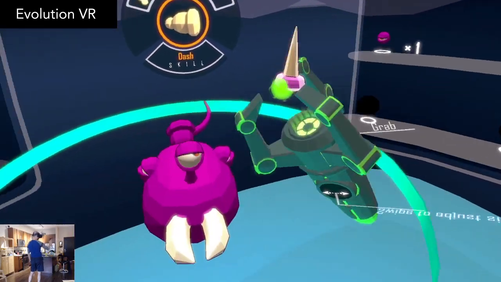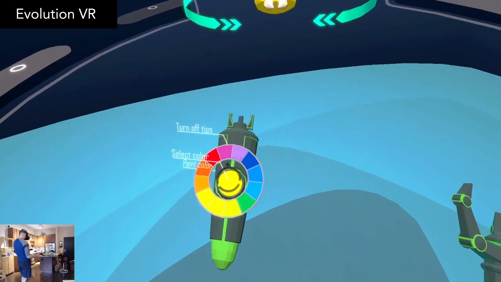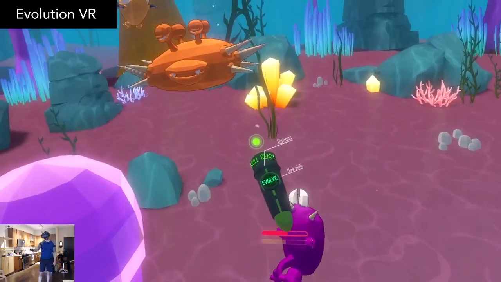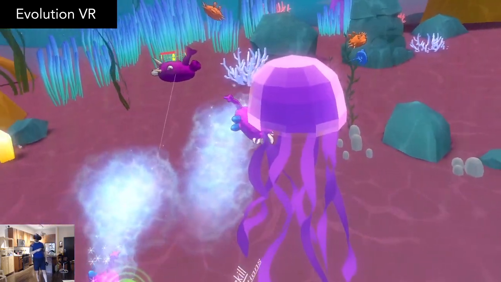You customize your friend inside the Evolution Workshop. You place their power-ups and special abilities anywhere you like, and you can change their paint as well. The game starts out easy, but the later levels add new challenges with more deadly foes.